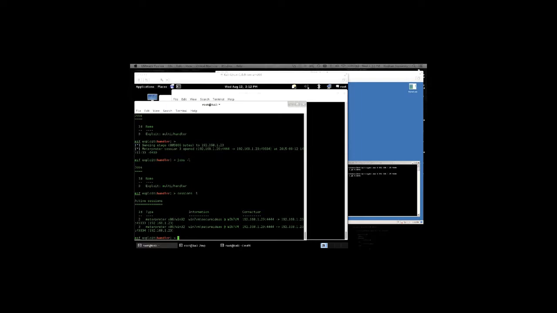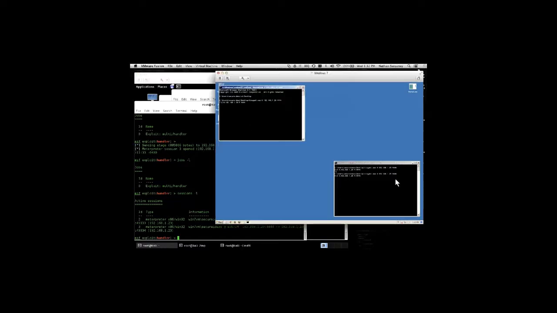The next thing I want to show you is, and just to be clear, we're kind of moving here from relatively simple to a little bit more complicated. So if you're familiar with some of these things, we'll move on to some things you're not familiar with pretty quickly. What I'm going to do is set up the multi-handler, but I want to do that quickly. I don't want to have to type all the stuff we just had to type to do that. Metasploit allows you to create what they call a .rc file that you can use to run scripts automatically when it starts.